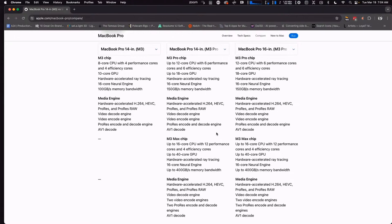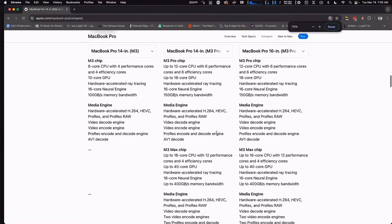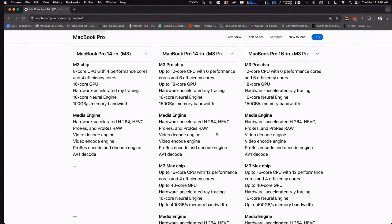And if we look at just a MacBook Pro 14-inch, just as a reference to give you a sense of the differences, this is from Apple's site. Let me zoom in a little bit more here. So here's up to 12 cores, up to 18 cores, and here you have up to 16, up to 40. One thing that's really important, I think, is the neural engine's the same, same as the ray tracing.